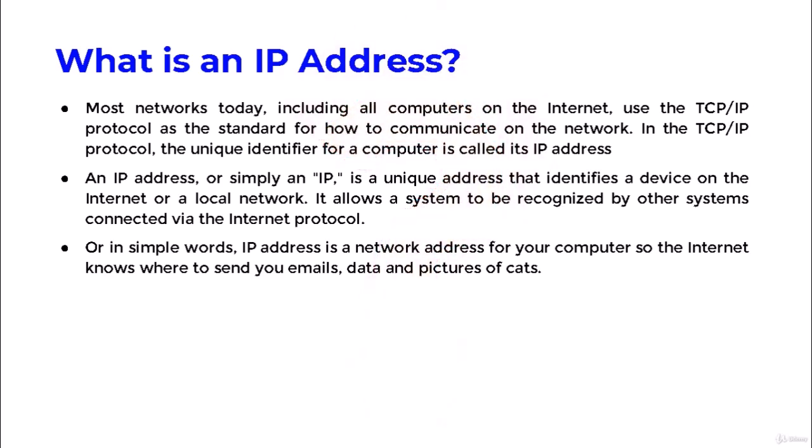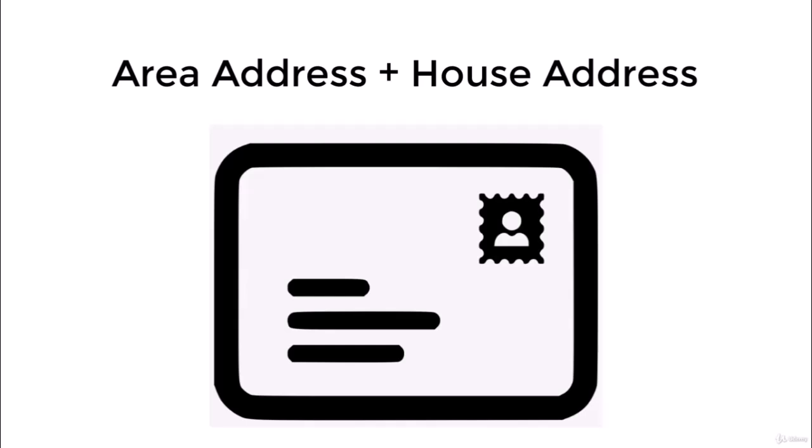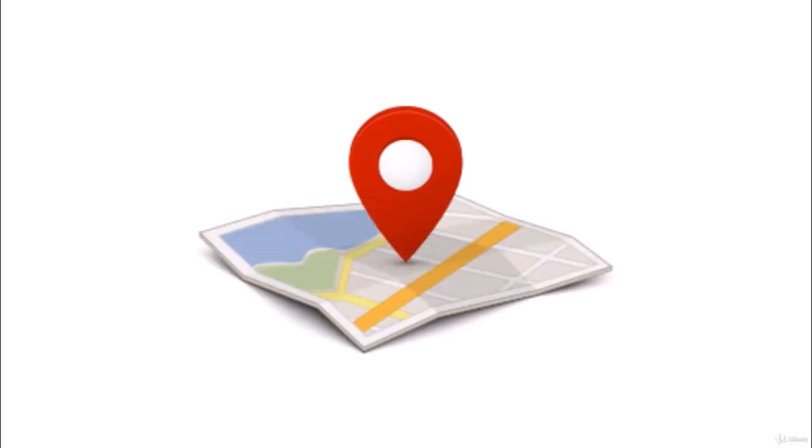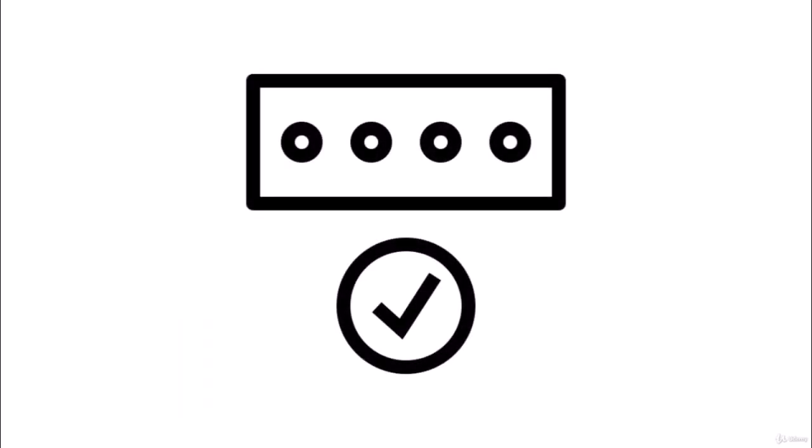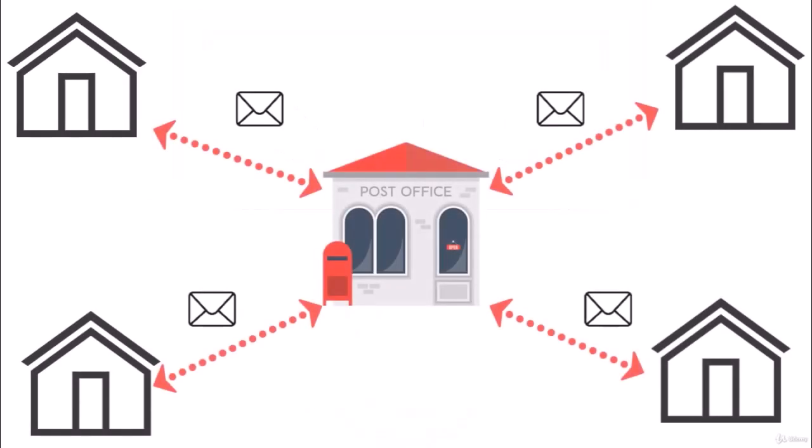An IP address works in an IP network just like a postal address works in the postal system. A postal address is the combination of two addresses, area address and house address. Area address is the group of address of all houses which belong to a particular area, and house address is the unique address of a specific house in that area. Each area is represented by a unique PIN code number in the postal system, right? PIN code helps in fast processing of a mail.